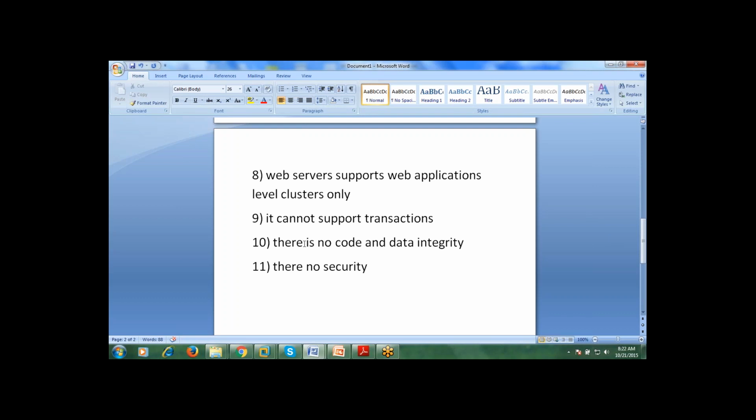But here it is not like that. At client side it is going to be available. So that is the reason there is no code and data integrity here. There is no security and performance issues. And moreover, it cannot support dynamic applications or dynamic requests.